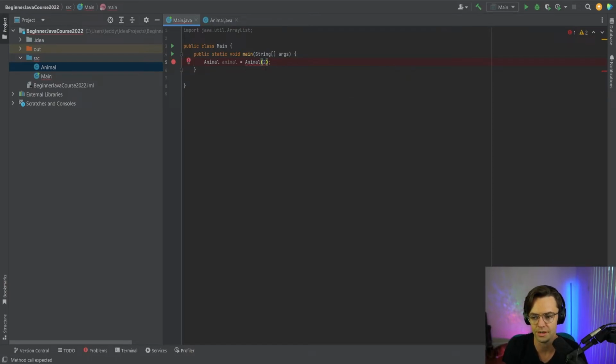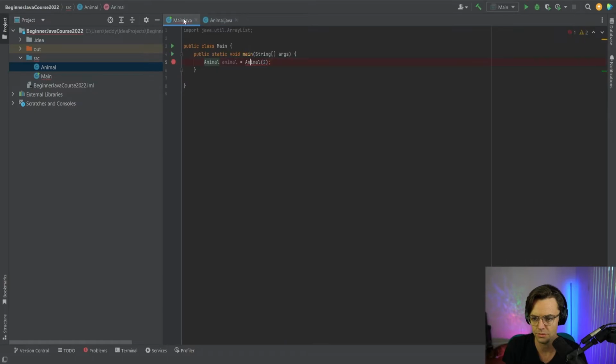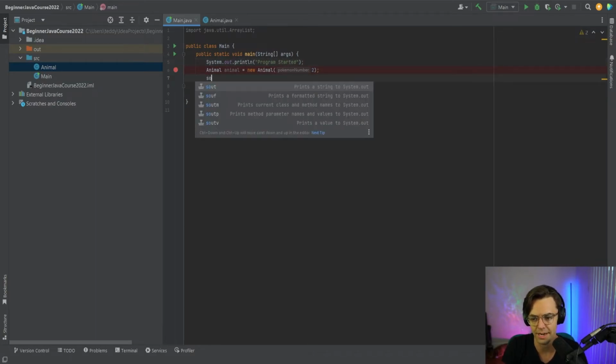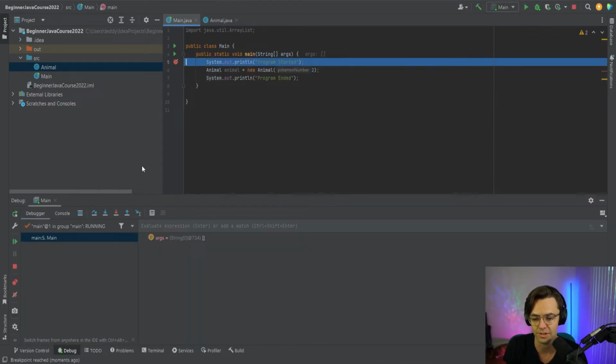So if you wanted to assign, let's see here, Pokemon int, Pokemon number. So if you just wanted to assign the data in here, let me see here. Oh yeah, I need a new, silly me. If you just wanted to put the two into there just like that, it's going to pass it in so that when you create your actual object, that data will be in there. So if I go here and I'm going to go program started, and let's just go ahead into the debugger and let's actually look at it and see what it looks like. So program ended. And then I'm going to press this red button right here. I'm going to go up, I'm going to smash the bug, and let's go ahead and take a look at what's inside of it. I think that's always good.